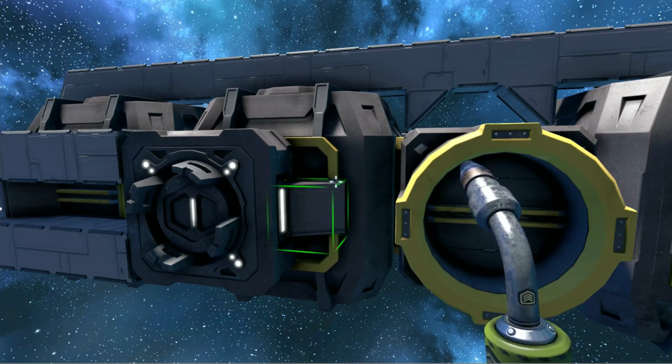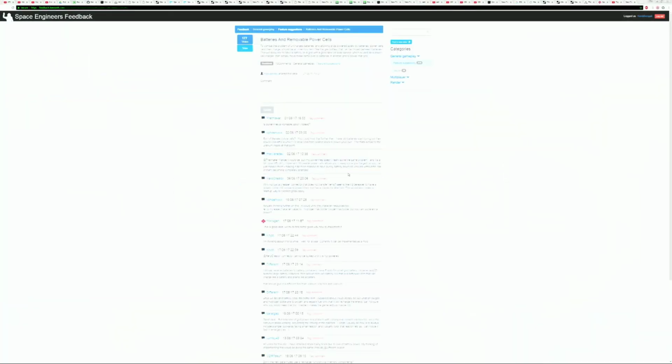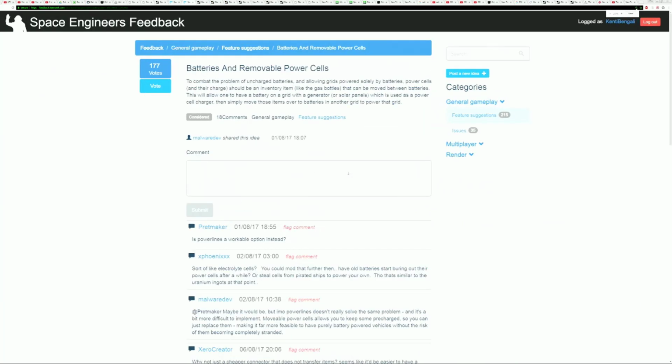Alright, so let me drag my browser over into the world here, and big. So, to combat the problem of uncharged batteries and allowing grids powered solely by batteries, power cells and their charge should be an inventory item, like the gas bottles, that could be moved between batteries. This will allow one to have a battery on a grid with a generator or solar panels, which is used as a power cell charger, and then simply move those charged power cells over to batteries in another grid to power that grid. So I thought it was a brilliant idea, really neat.